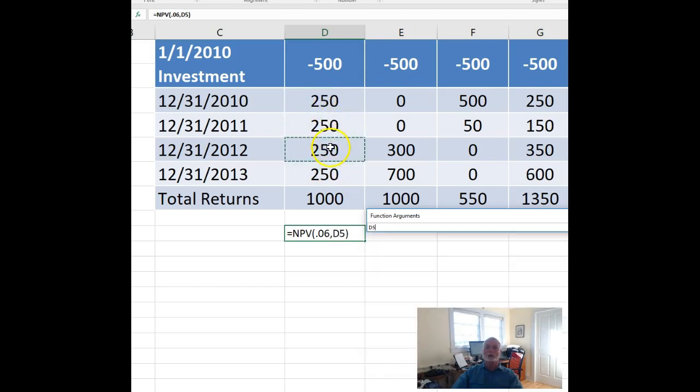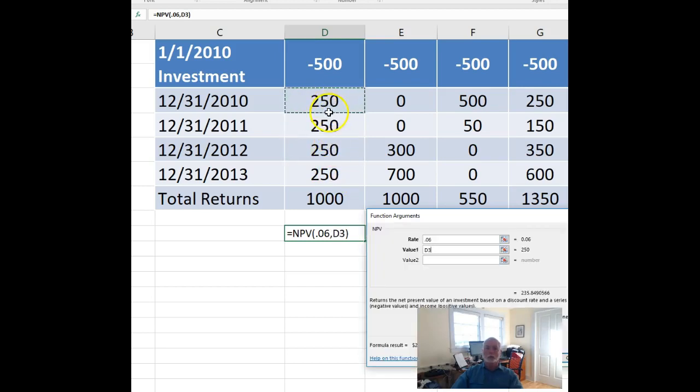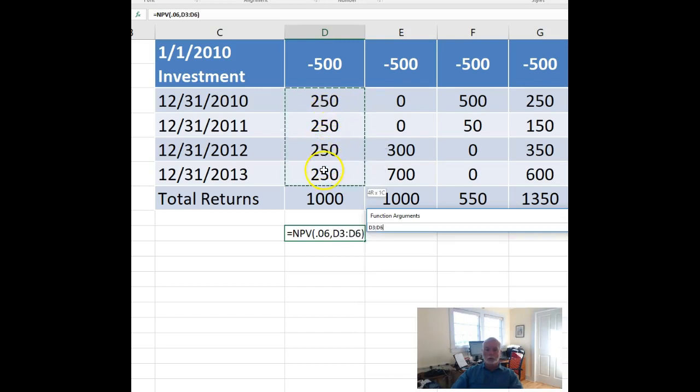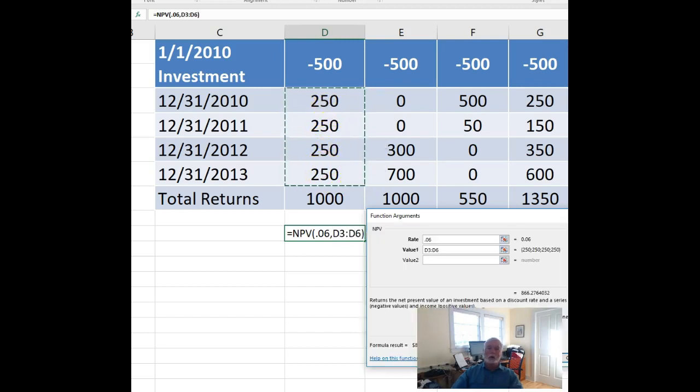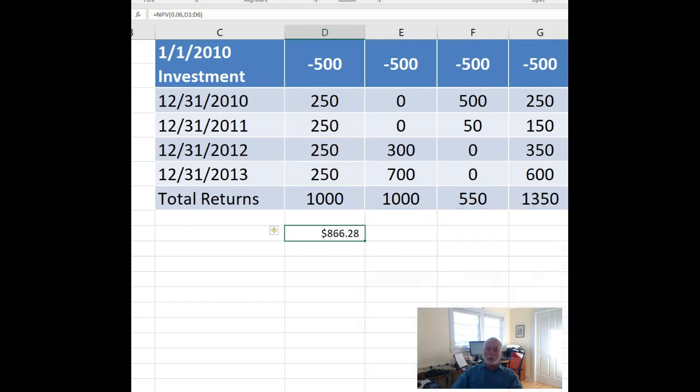We're going to select those 4, and that is the 4 that we're going to look at. We're going to click it, and lo and behold, there is my net present value of those 4 cash flows for those 4 years, $250 a year for 4 years at a 6% discount rate.